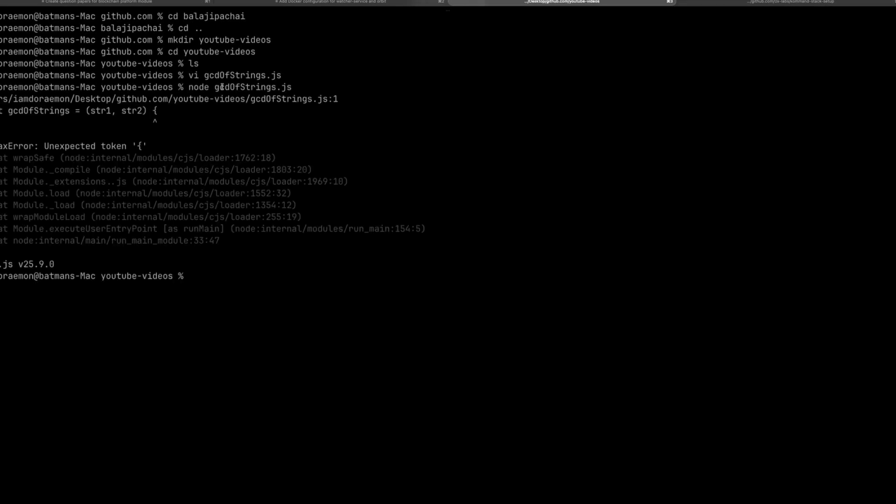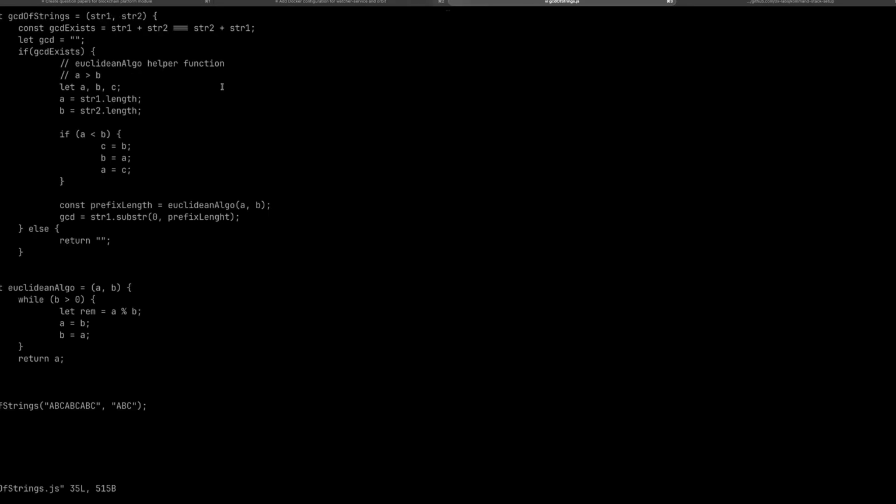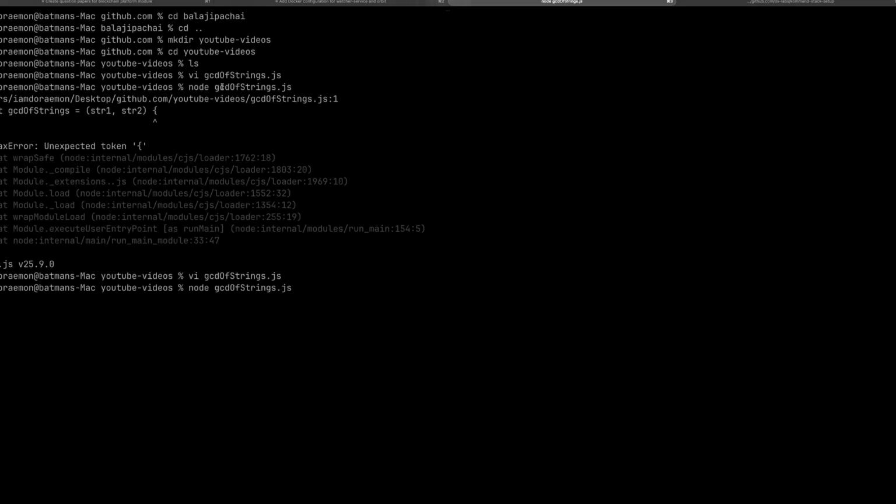Okay, I knew it. Arrow functions. GCDOfStrings is equal to... Come on, give me GCD of two strings.